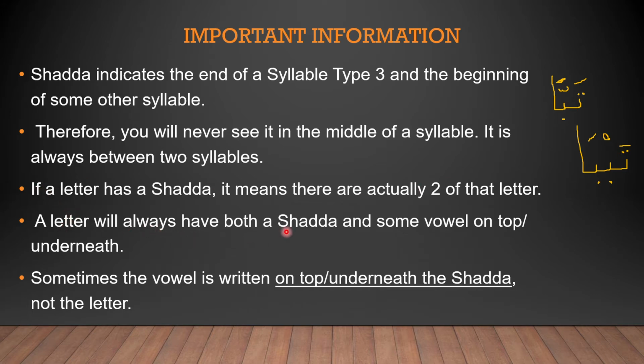A letter with Shadda will always have some other vowel on top or underneath. Shadda in itself will never be seen alone on any letter. It's just a bridge. It doesn't have a sound on its own. It doesn't make any particular sound. It's just another vowel that comes after it. Shadda is a bridge between two vowels, two syllables. So there'll always be a vowel on top or underneath it. Sometimes the vowel is written on top or underneath the Shadda, not the letter.